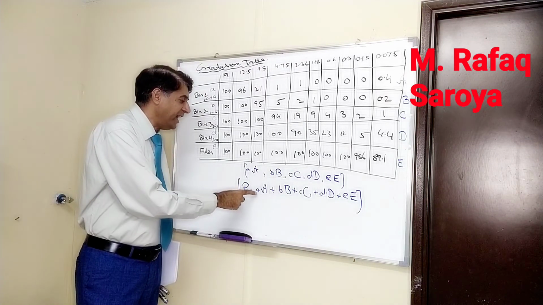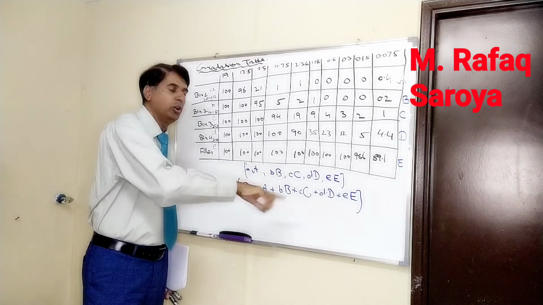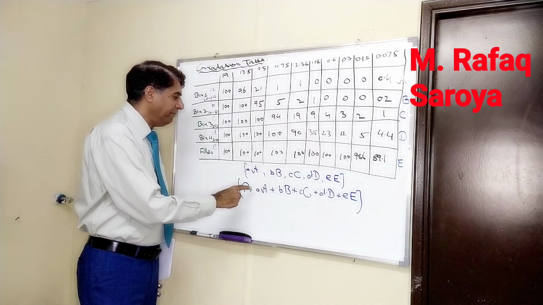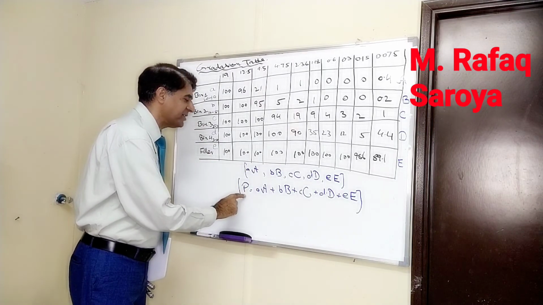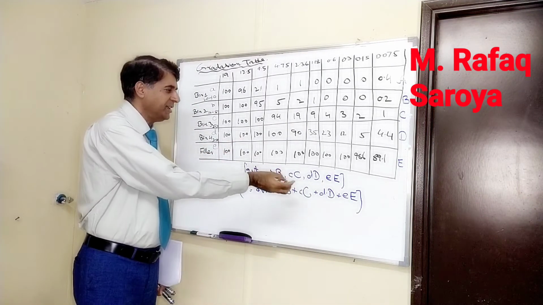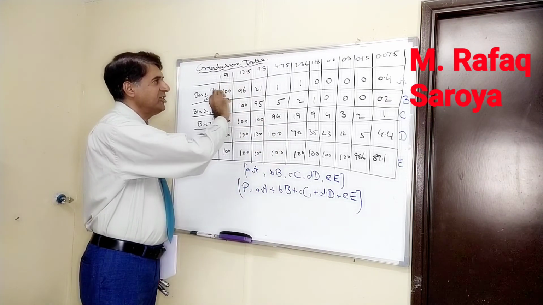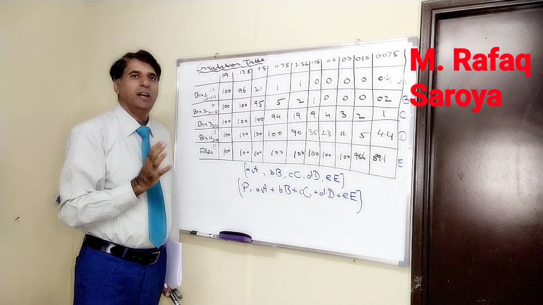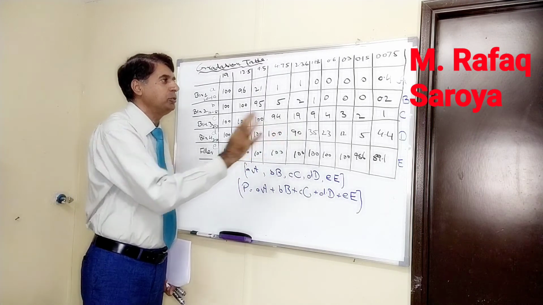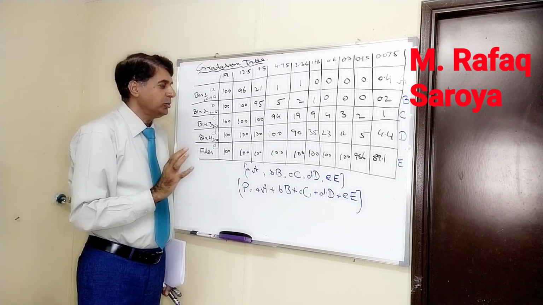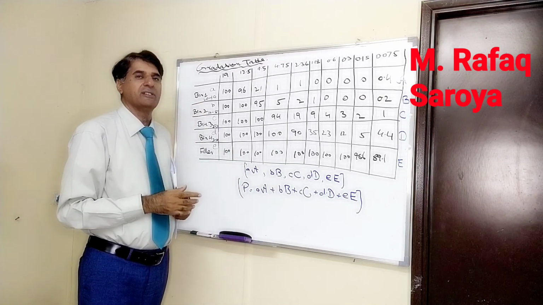Clear? If the value of a at one point is 20 and at another point it is 25, it means this whole value will change. So if small a, b, c and d values are changing, then this passing percentage is also going to change. This was just the introduction which I had to give you, and in my next lecture I will directly write down the values. I will not make the calculation because here I have shown you what I have to do next. Clear? At that time you should keep in mind that this is the continuity of our previous lecture. Thank you for watching this.